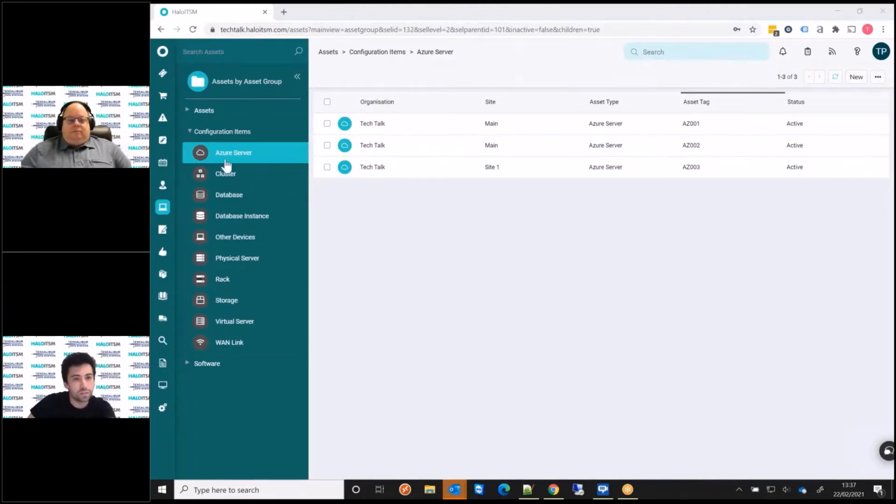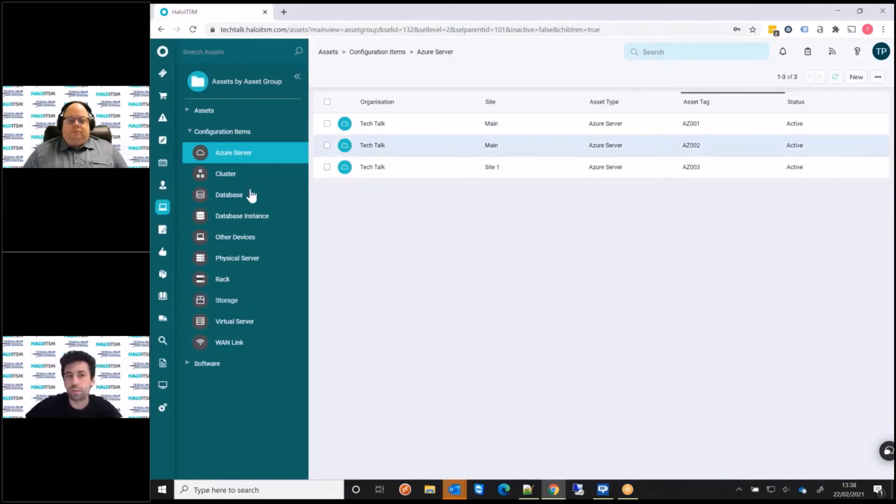Under here, we've got our CI types, and these are each configurable. You can include exactly which ones you want. Out of the box, we've got the standard ones, but to add new ones, you can simply right click and create a new CI type. The CI types in Halo are almost like templates of the different CIs, so they control which fields appear against each CI, and you don't always want the same fields against each one. You can also control other processes behind the scenes.